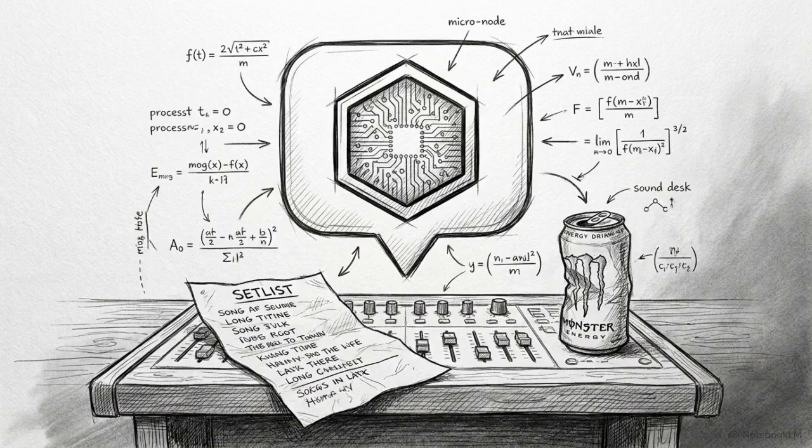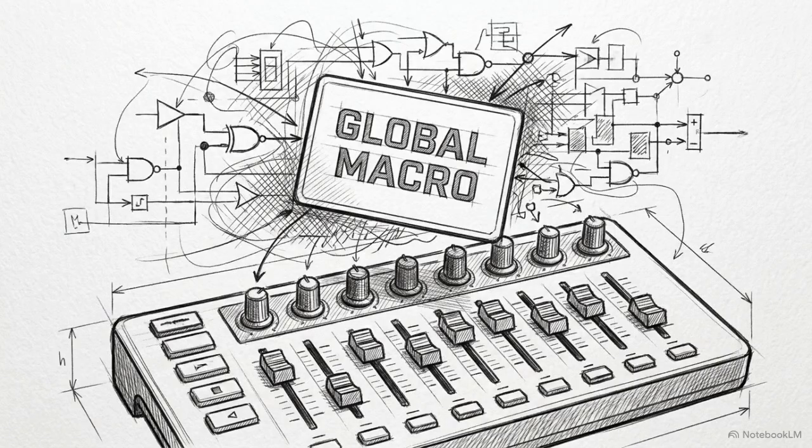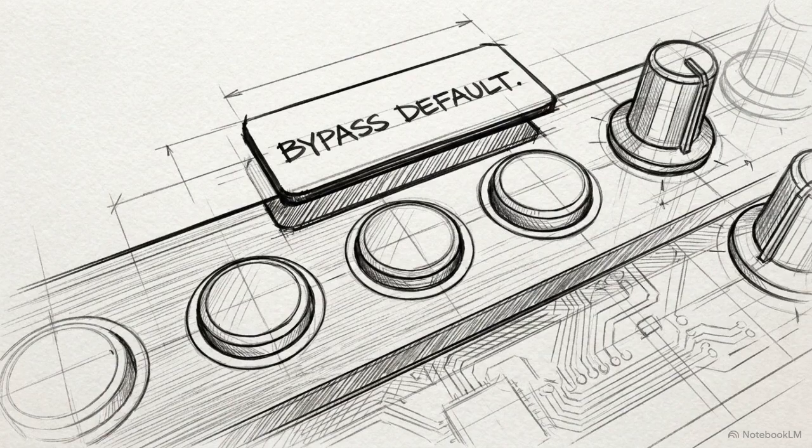Feed the interface a text set list containing track names and BPMs. It translates that text into categorized software decks, automatically placing main loops and transitions into designated columns. For global hardware control, you can instruct the system to add a bypass strobe effect to every visual layer simultaneously, preparing them all for a single hardware trigger.